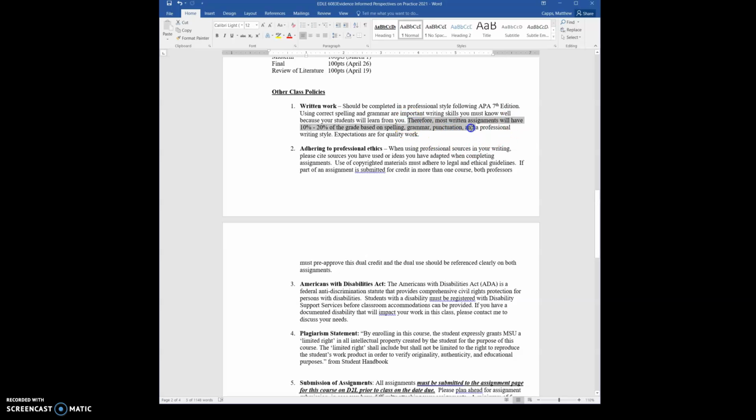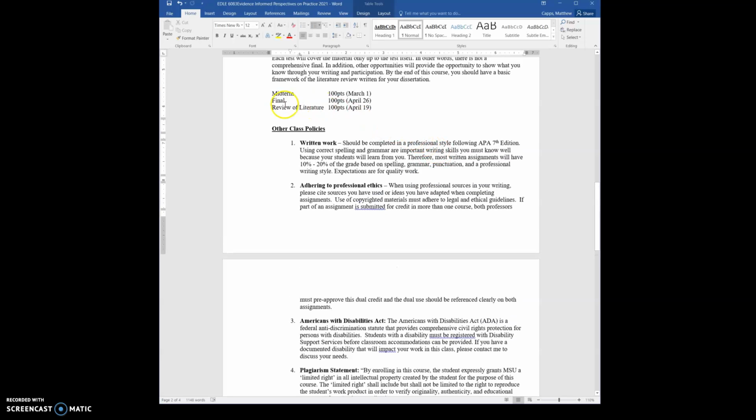grammar, writing style, professional writing style matters. You're working at the highest level of education now, and the way that you write is a reflection of your ability to think and a reflection of your professionalism. So we'll have a short session at one point on writing style at this level, but it's important to do that. One of the things I want you to notice is there's not a rough draft that goes into this. At this point, you're expected to be able to write in a professional manner.